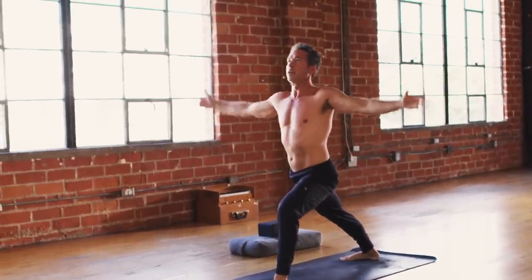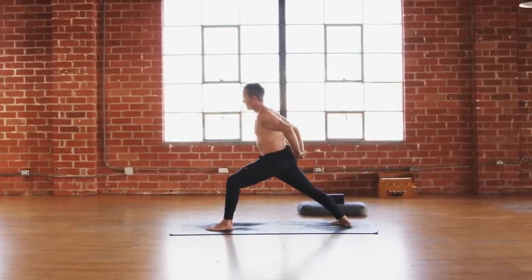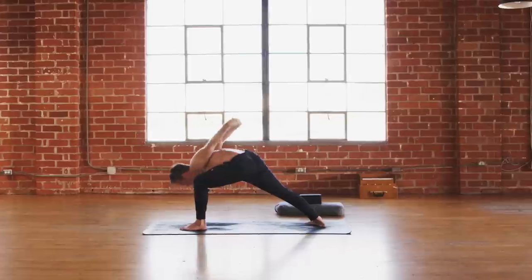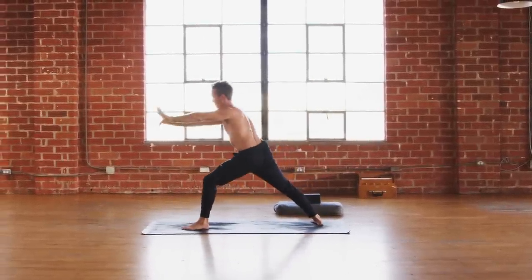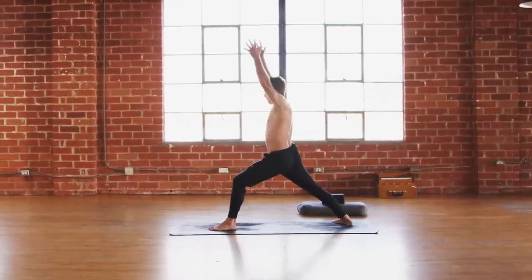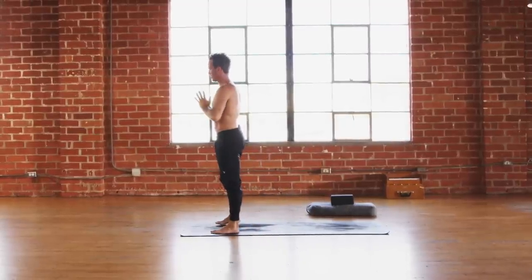Warrior one, inhale, come up. Exhale, behind the back. Inhale, chest up. Exhale, humble warrior. Inhale, arms up. Exhale, side stretch. Inhale, sweep forward. Exhale, bow and arrow. Both arms up, inhale. Step forward, right foot top of the mat.